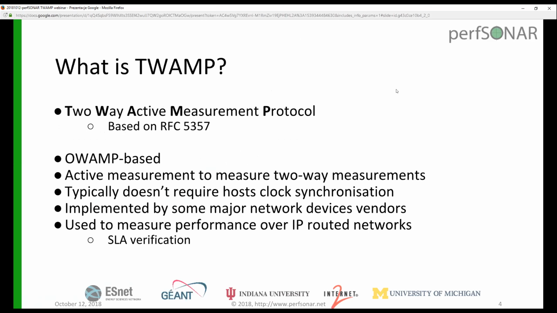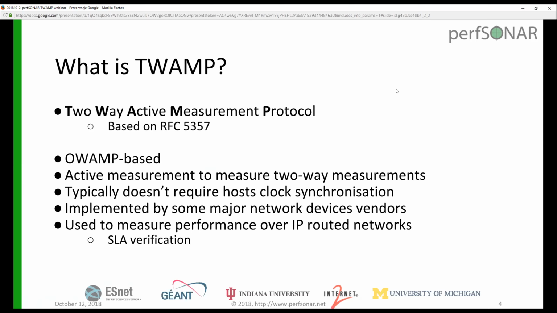So let's start with some basics of TWAMP. If we look today for measurement protocols, probably the most common tool used to measure network performance is ping, which measures with ICMP and is already supported by most of the systems in the world. On the other hand, we have the well-known OWAMP protocol, which is used for one-way measurements.